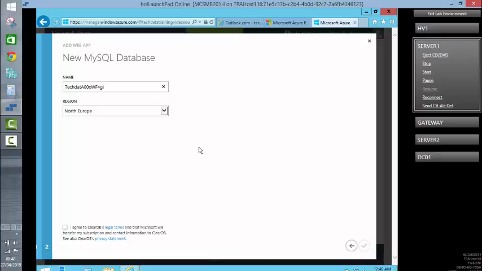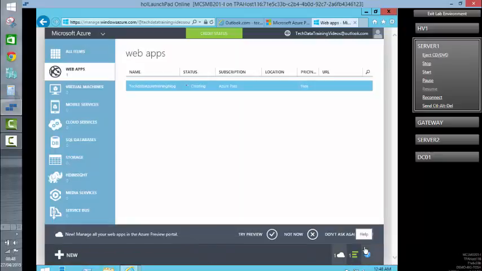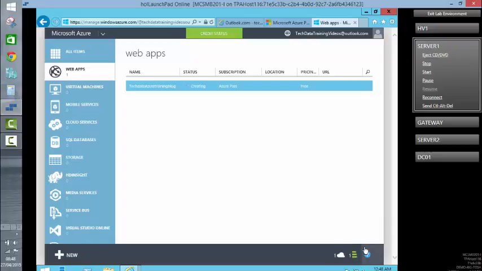Again, it will create the MySQL database for me. So if I select that, agree to the terms and conditions, and the web application is now in the process of being created.